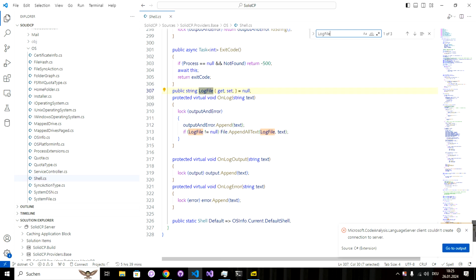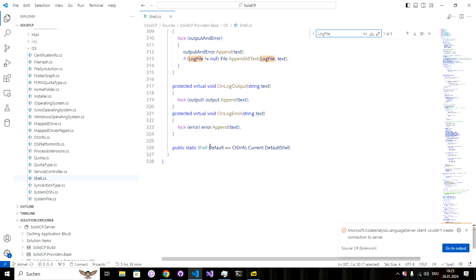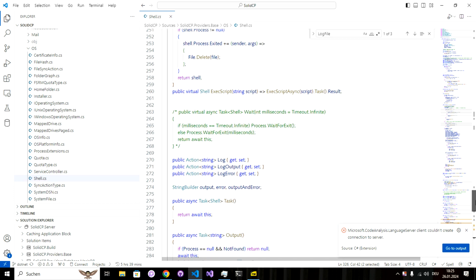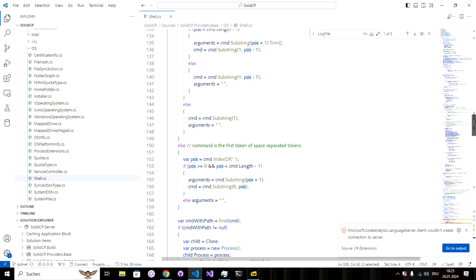And then we have this one here, shell default. This is a static method, and this is linking to the current operating system's default shell. And this is the means how you get at the shell object. You don't call new shell, you always call shell default, and then it gives you the default shell of the current operating system.